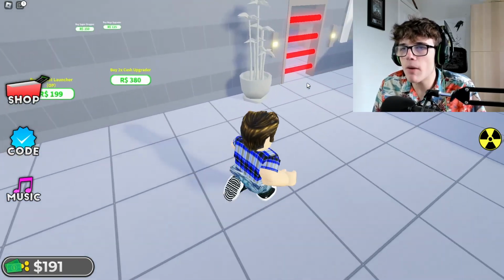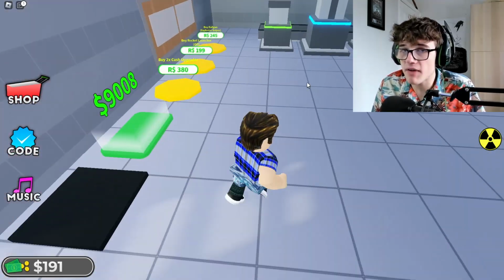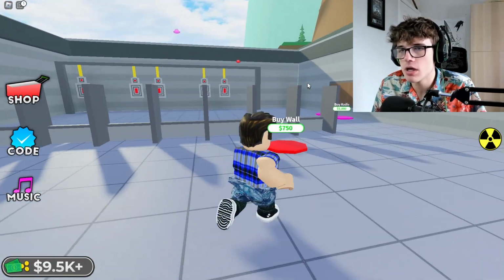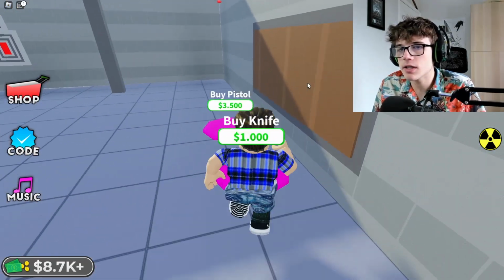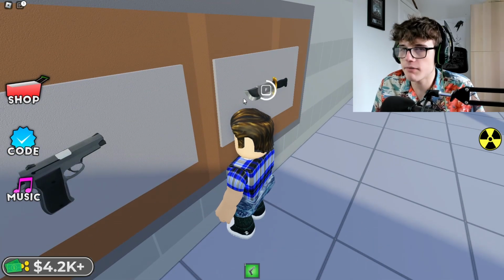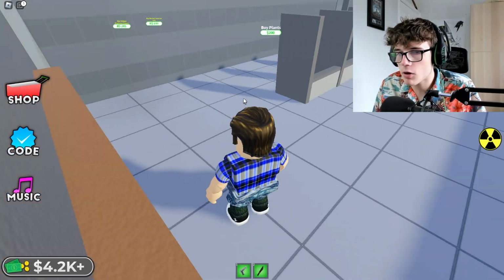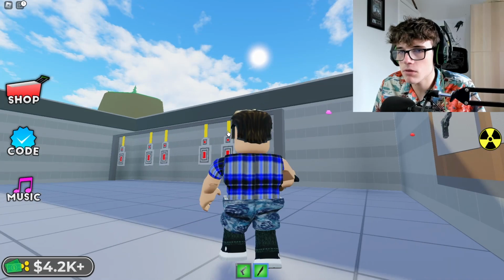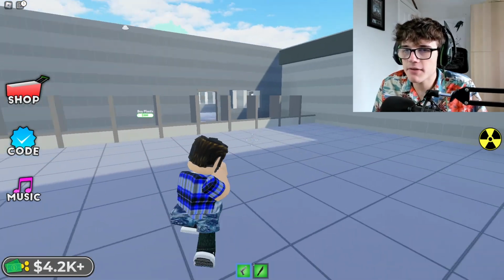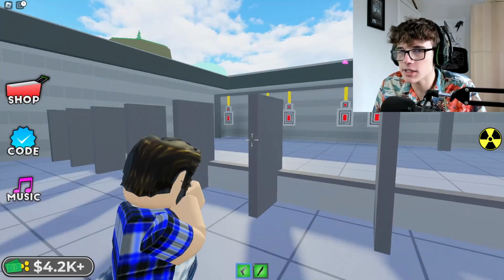We need to get some more money as I have just spent all of ours. There we are. We got about 10 grand, 9,500. We get a wall. We're going to get 2 different types of weaponry. Take. Why is it F instead of E? I'd rather it be... Can I throw this or is this... No, if I want to do this, I've got to come up here and do it. Let's go over there and see how good my accuracy is. Are you ready for this?